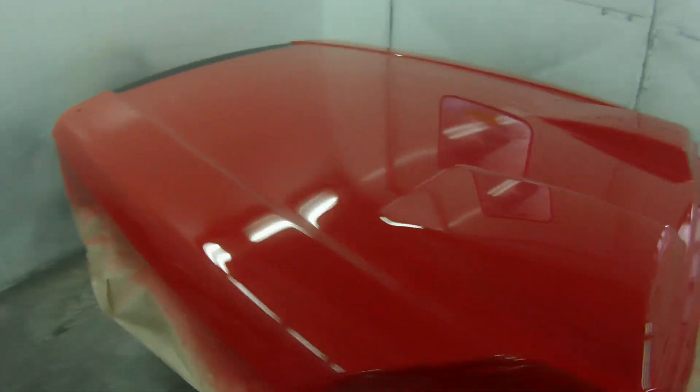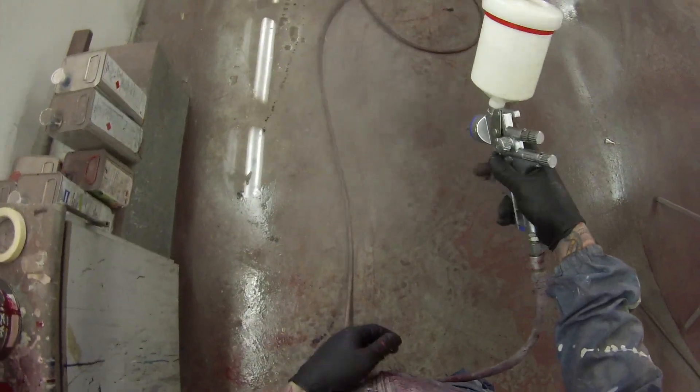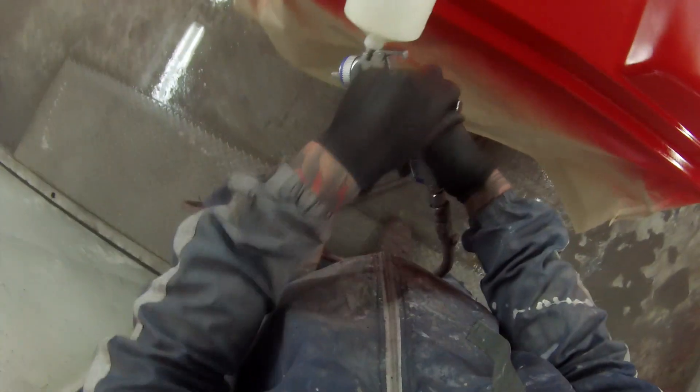There were one or two spots that I did cut through, so I'll put a bit of base coat up there, and next up will be onto clear coat using the SataJet 5000B RP. It's got the digital gauge inside the handle and a 1.3mm fluid tip on it. Straight away, you can see this gun has really got a massive fan on it. I find this gun does pump out a little bit more paint than the Pro-Lite, so that can be good or bad.